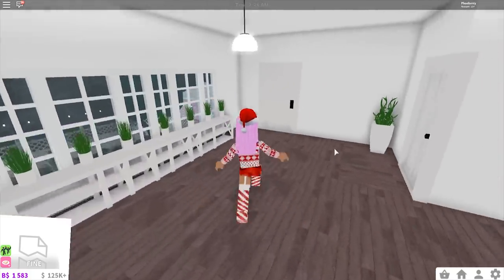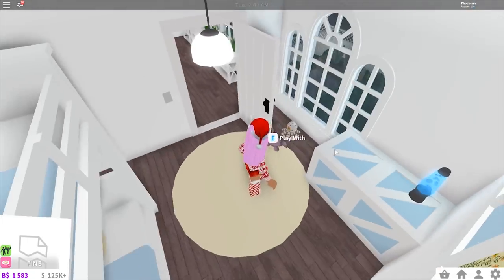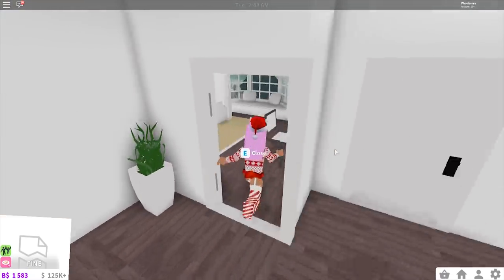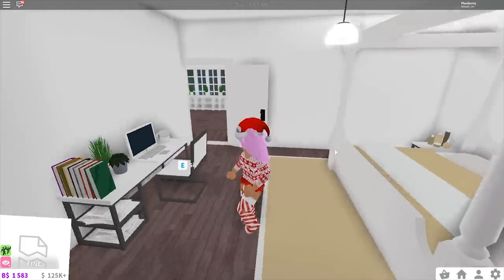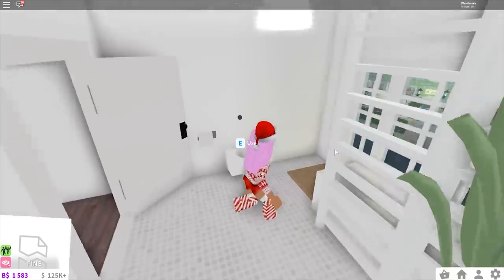Okay, then moving upstairs in the orange house, we have a children's room, or just a bunk bed. I think it is a children's room because there's toys in here. So you can role play with some of your kids in here. We also have, I think this is the master bedroom. Yes, look at this. How pretty. Just a nice simple room. Perfect. And then next door to that is also the bathroom.